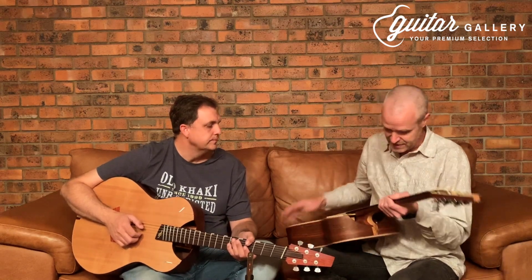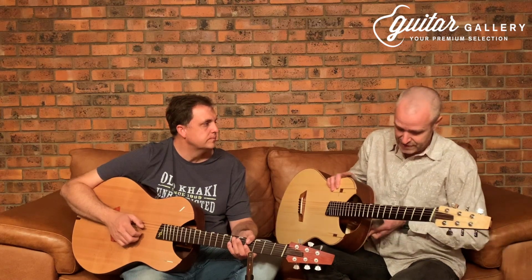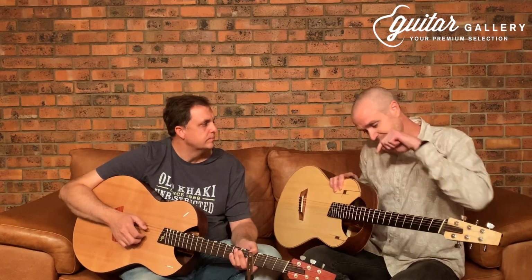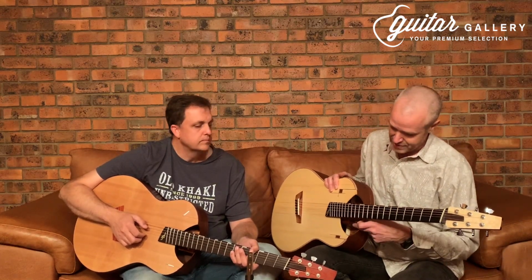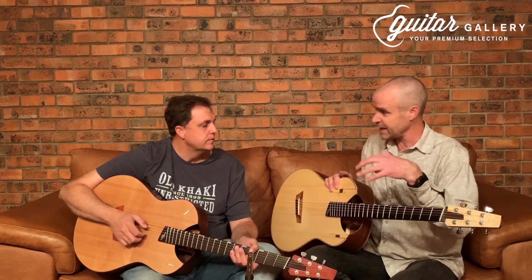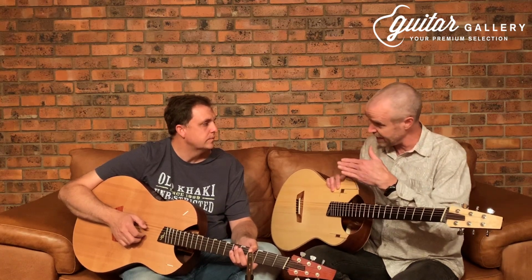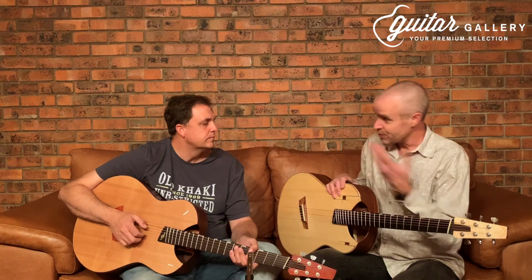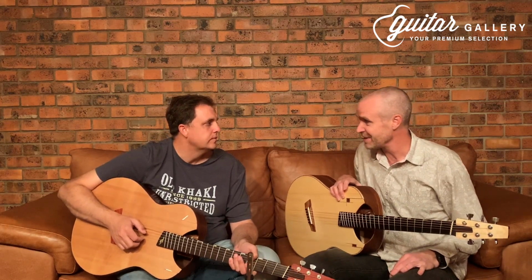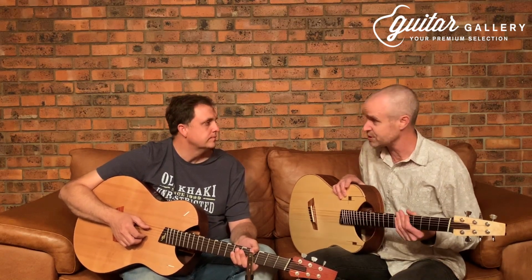So essentially, it's a little bit complicated, but the neck is joined to a heel block here with 3 bolts, and then another bolt which effectively locks the neck into these side wings. So I can get this neck out in about 5 minutes. I can shim it, or I can plane it down to readjust the neck angle. It does away with all those problems, the legacy problems, the hundreds of years of problems of dovetail joints, which are the bane of every luthier who does any repair work. So really, it's designed to make this neck super serviceable.